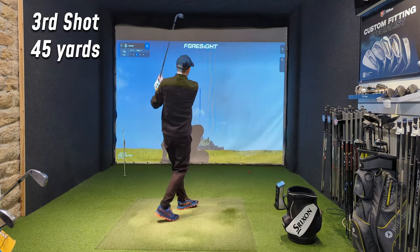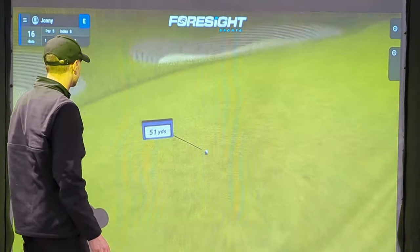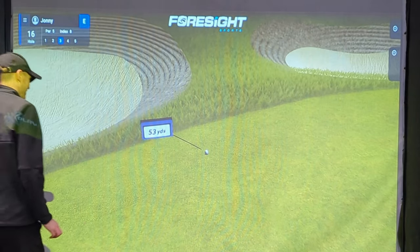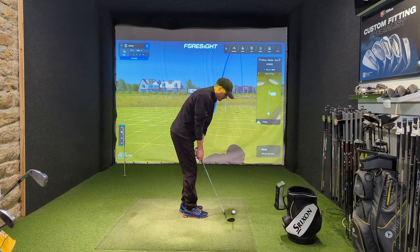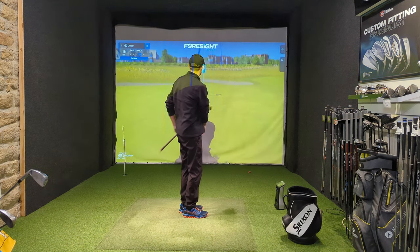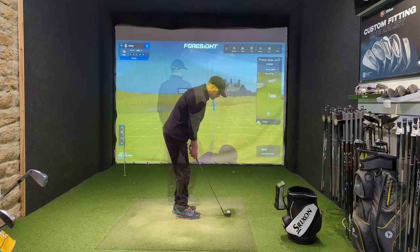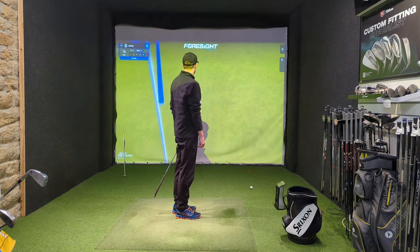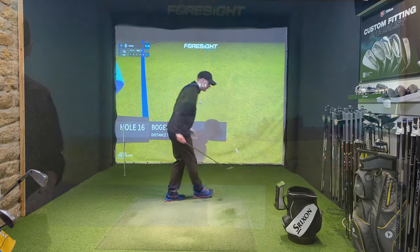But on the plus side, we've suddenly got a 45-yard shot which we've been practicing hard for — this should be good then. Spoke far too soon. Hit that too far and of course it's dribbled off the green, so we're going to have to chip. For anybody that knows their way around the indoor sim, it's impossible. Dumped it straight over the green and we have pretty much the same shot again. Lipped out, of course. And suddenly we've just made a bogey.